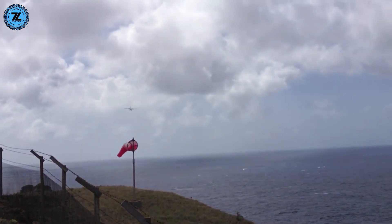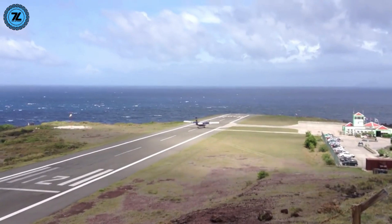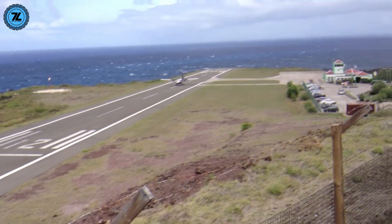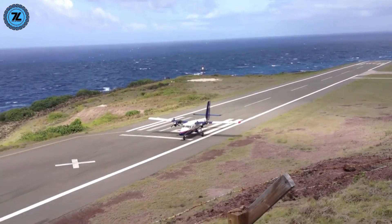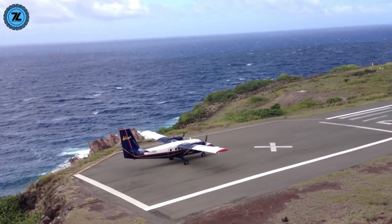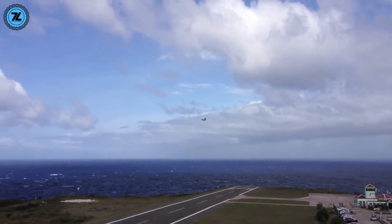Number 1: Saba Airport. The Dutch island of Saba is one of the most beautiful in the Caribbean, but when the decision was made to build an airport, there was only one piece of land flat enough for a runway — barely enough space for a 1,312-foot piece of tarmac, only slightly longer than an aircraft carrier. The airport isn't used by jets; only small twin otters land there. Only captains are allowed to control the plane on approach, as they contend with unpredictable updrafts from the ocean and the mountainous terrain of the island itself.